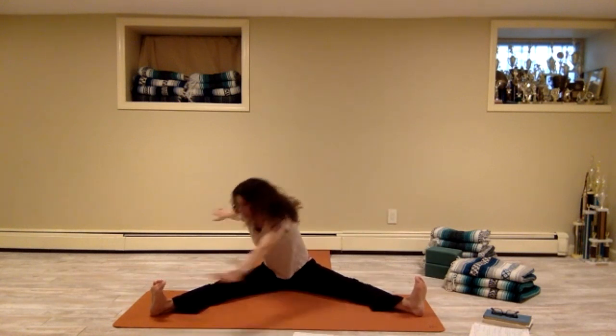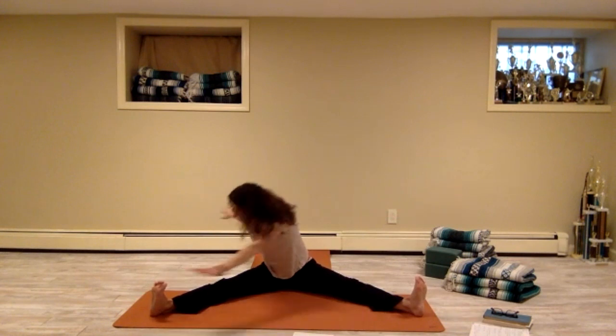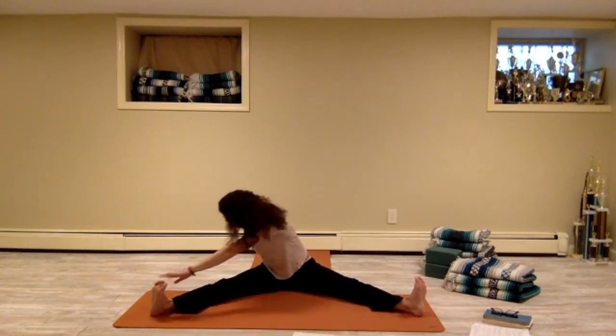2, twist and dip and come up. 3, twist and dip and come up. 4, twist and dip and come up. 5, up. 6, up. 7, up. 8, come back to center, take your hands down.